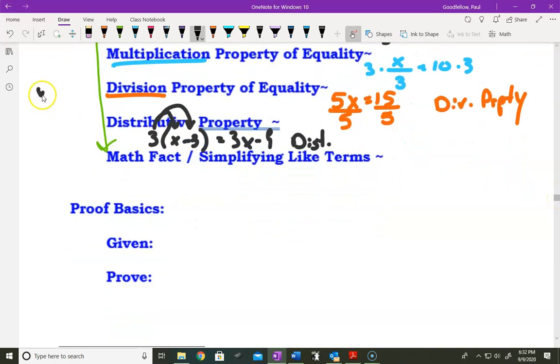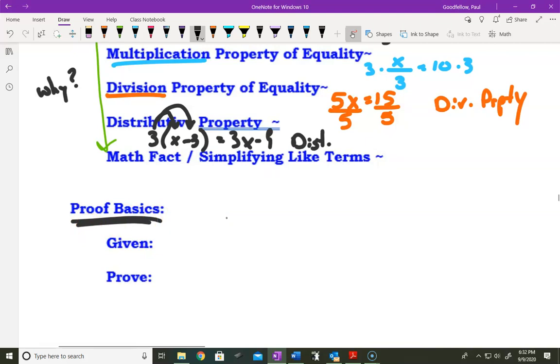And these are the whys. You're talking about why you are doing something. This is the property that's telling me that I can do that kind of why. It's almost like you're trying to explain to a 5-year-old. He'll be like, why'd you put 3 on both sides, G? You'll be like, because the multiplication property said that that's the way I should get rid of that division. So we're really thinking about the whys and explaining those whys.